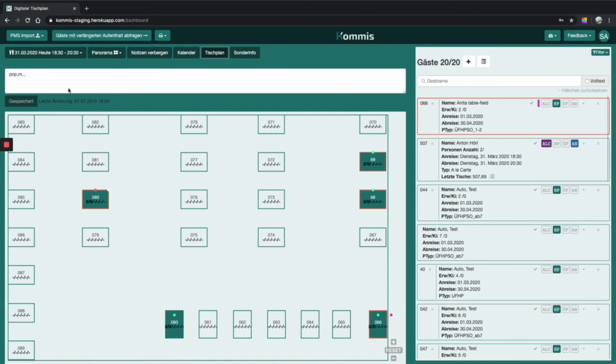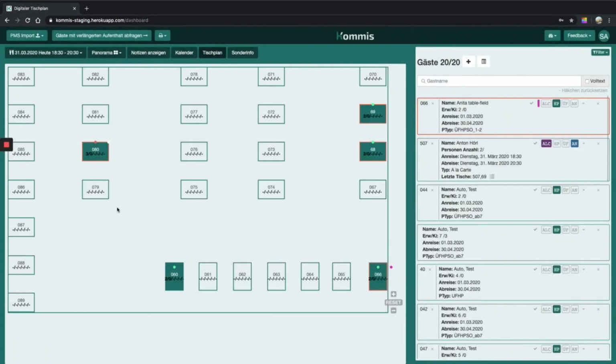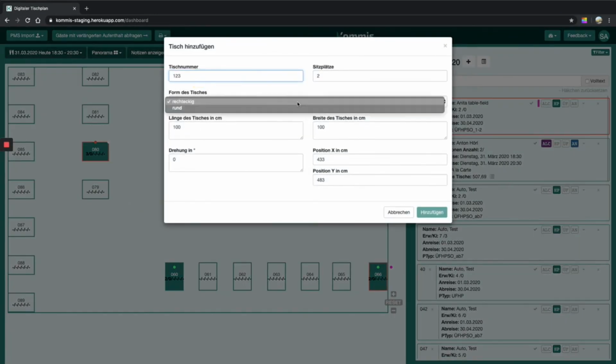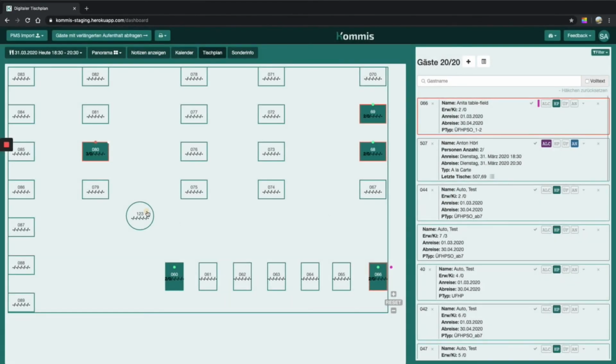And if you are a manager, you can also change the layout of the table plan. So if you want to create a new table, you can do that via this double click, and then this modal is going to pop up and you create a new table.